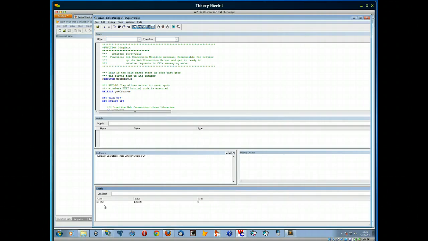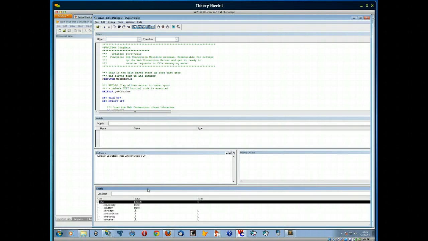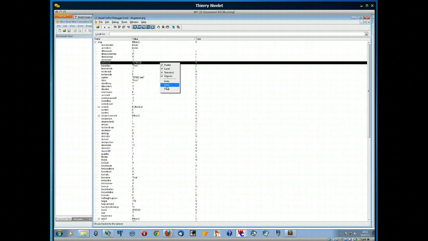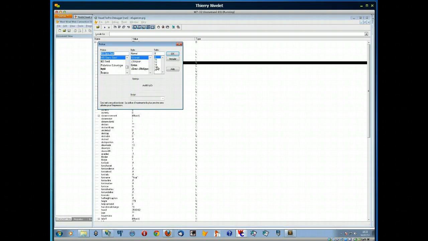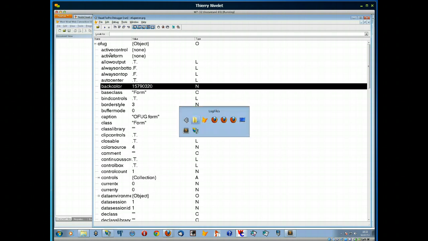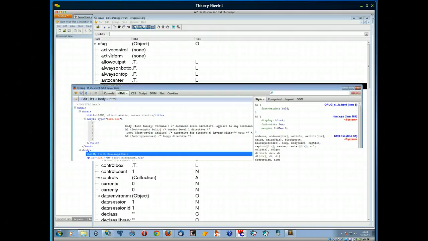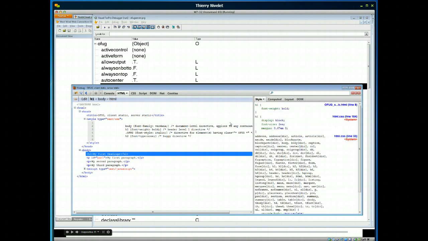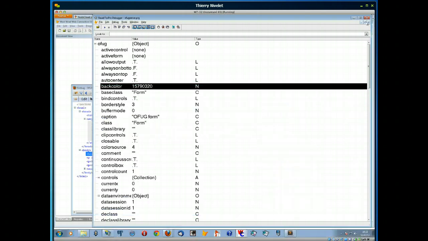So you have all, maybe you can enlarge that and change the font to have it larger. Let's say 18. So here, what you have usually in the FoxPro debugger, you will find in here, like all the properties, and it will be split actually in all those elements, so it's quite comparable.